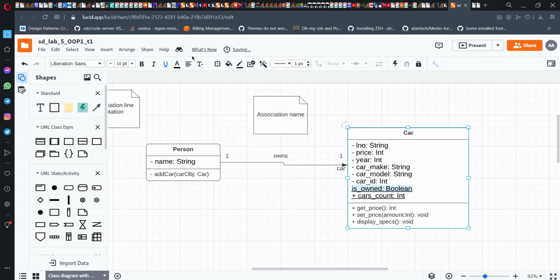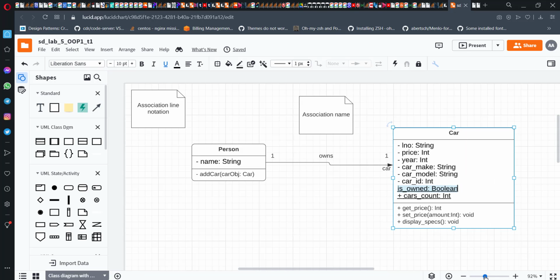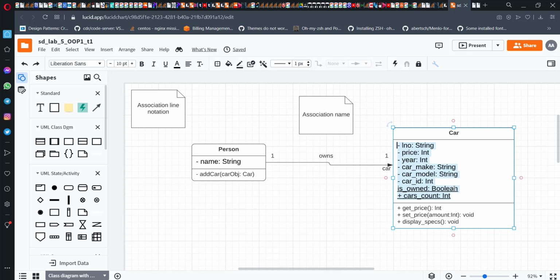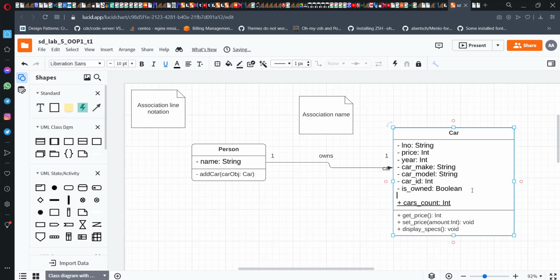So let's just remove this underline right there. This is another private variable, and we can add as well an owner or owned by. This is going to be of type person, and this is going to be private as well.